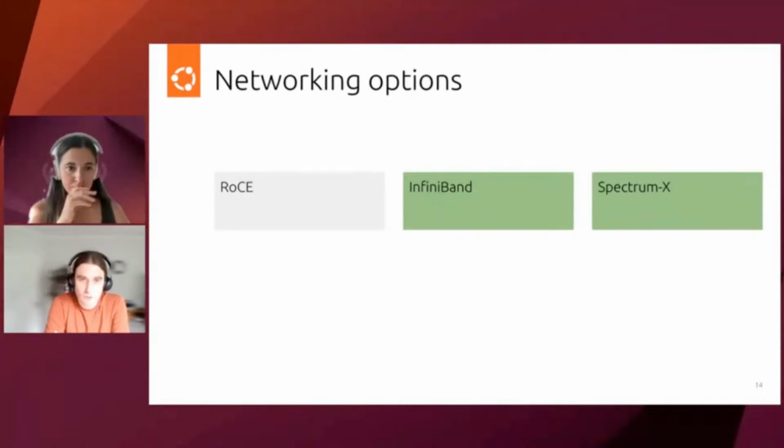But because it was slow, then we had InfiniBand from NVIDIA. It was good, but it was proprietary, and it just needed specialized switches, right? So it was not like everybody could use that. It was working very well, but right now we have this new thing called Spectrum-X that is Ethernet based, so everybody can use whatever switch they want as long as it is very fast. And when you do that, that is a good option for your networking between the GPUs.